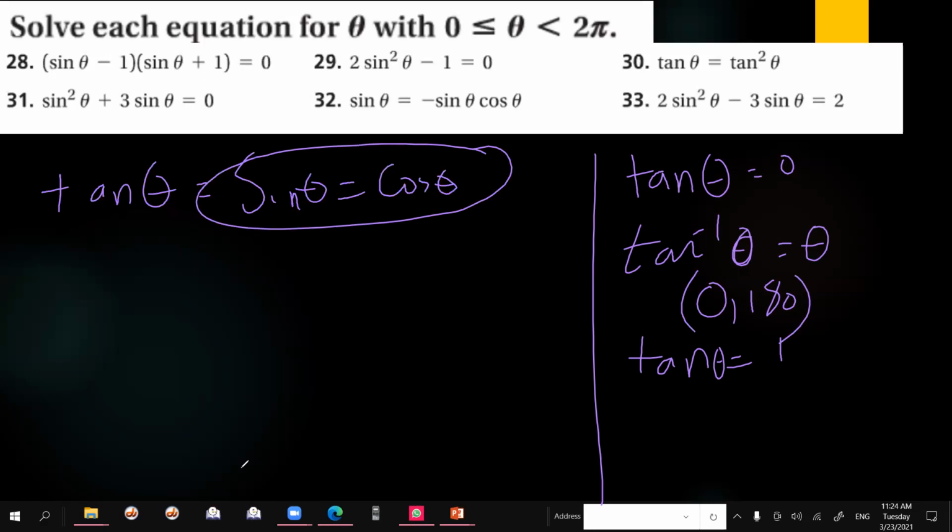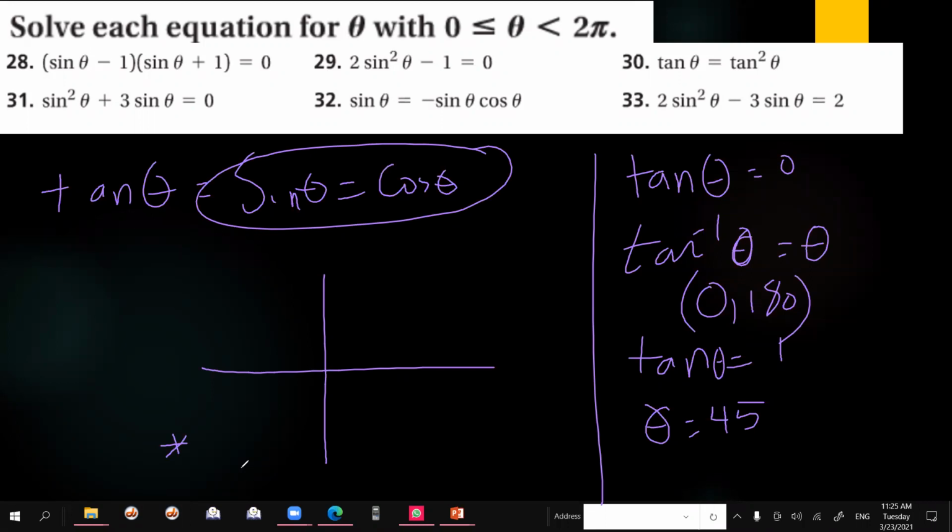Teacher, 45, actually, from what we wrote. So one of the angles is 45, because the sine of 45 is 1 over square root of 2 and its cosine is 1 over square root of 2. So its tan is 1. And one of them is 45. But I need to find now the second angle. In which quadrant is the tan positive? In quadrant 3.